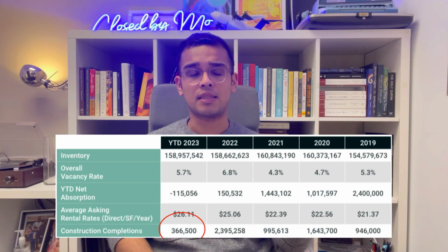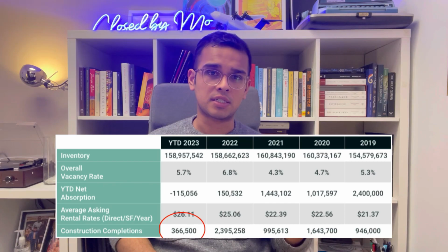So that's why you can see that the overall vacancy rate remained stable, which I don't think is a good indicator unless you actually look into the details that, hey, demand dropped because supply also dropped too. Not saying these are correlated, but if the demand drops and the supply drops, it means the overall trend is down, but the vacancy rate will still remain stable because both those factors went down.